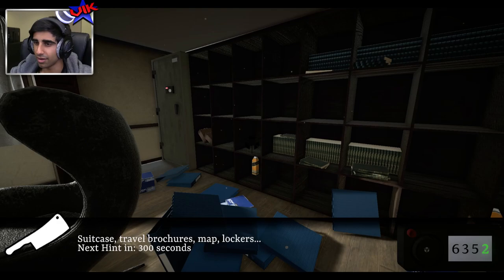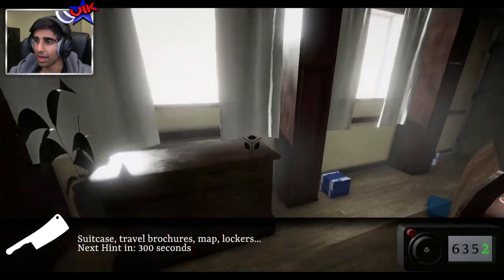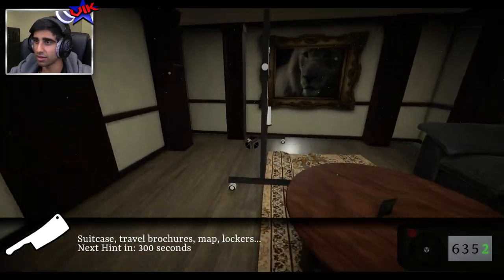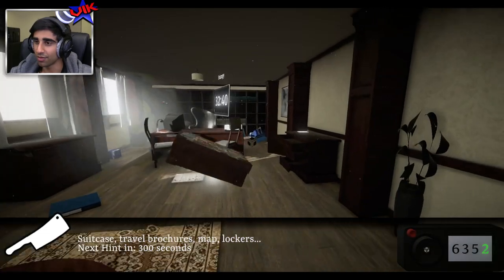Well, the suitcase was that. But that could be a hint for other doors. But we've only got one more door. Right, suitcase, travel brochures, map, lockers. Actually, to be fair, that might not be a relevant hint. I did spam click it because I'm an idiot. What? You can't spam click it because it's next hint in 300 seconds. Oh. True.